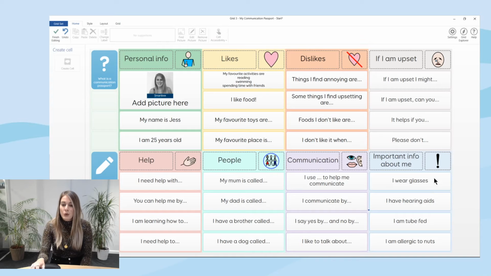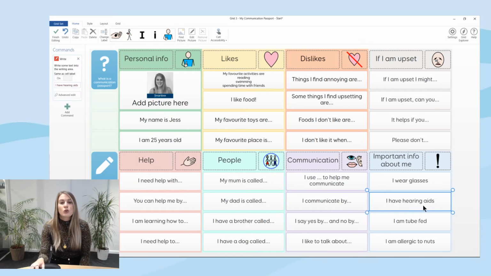And then generally the important information about me. These are the things that you'll more commonly see on things like the medical forms, but in a little bit more detail. So the medical communication passport, like we saw before, was a lot more detailed in this section. But these are important things like here. So I might have epilepsy. I might be allergic to nuts. I wear glasses, so when they turn up and they don't have their glasses on, maybe they're in my bag. I have hearing aids, or I have a sensory processing delay. So when you talk to me, take things a little bit slower. Just generally important information.